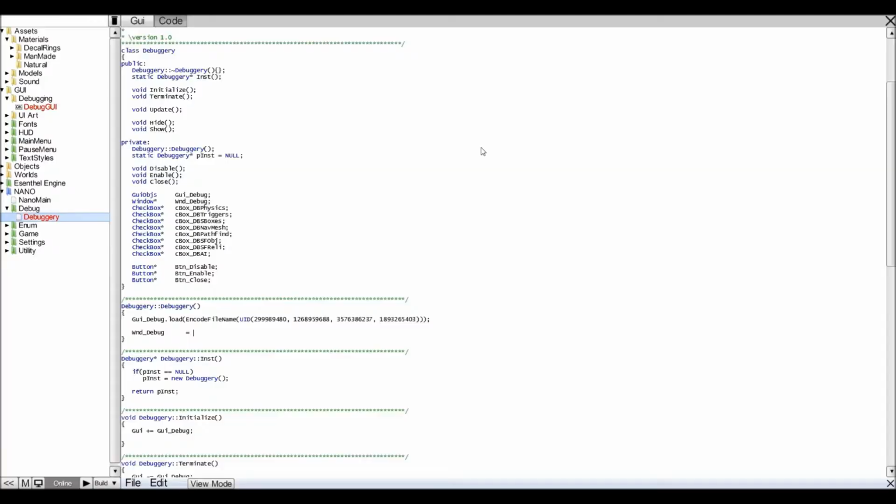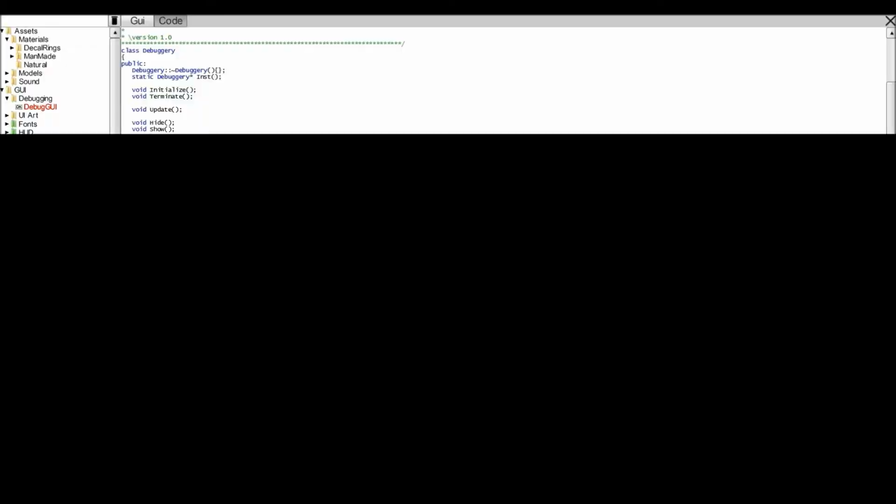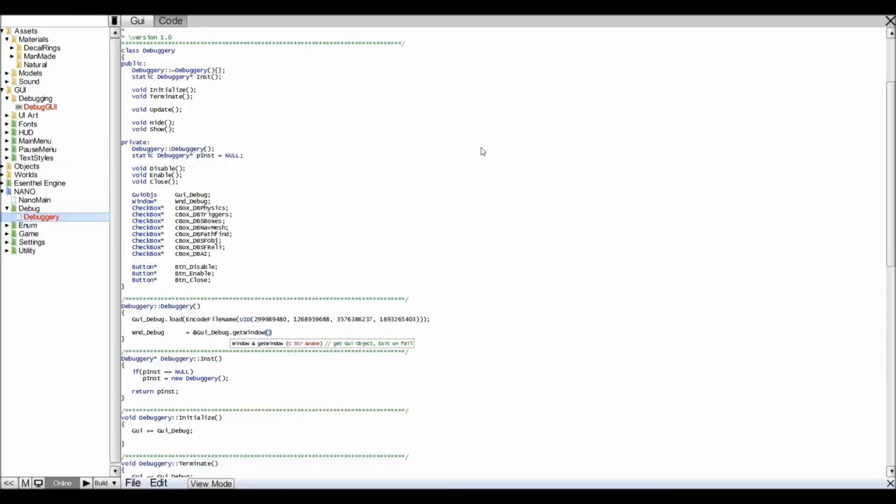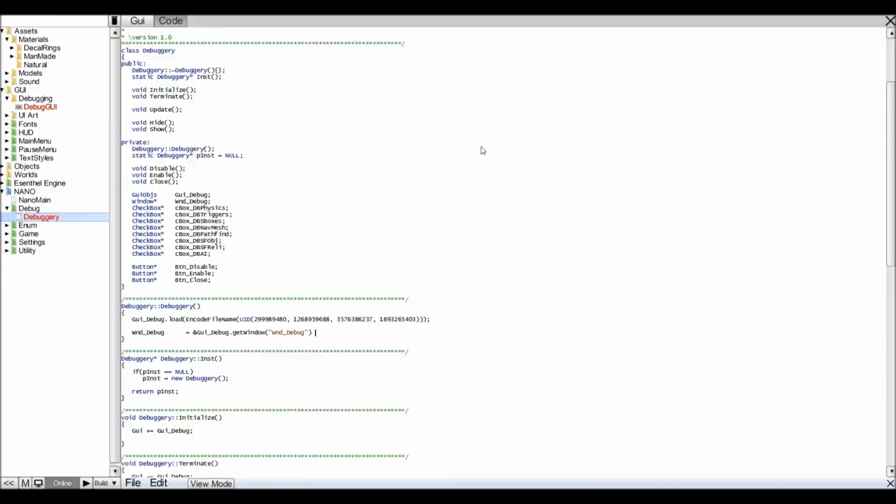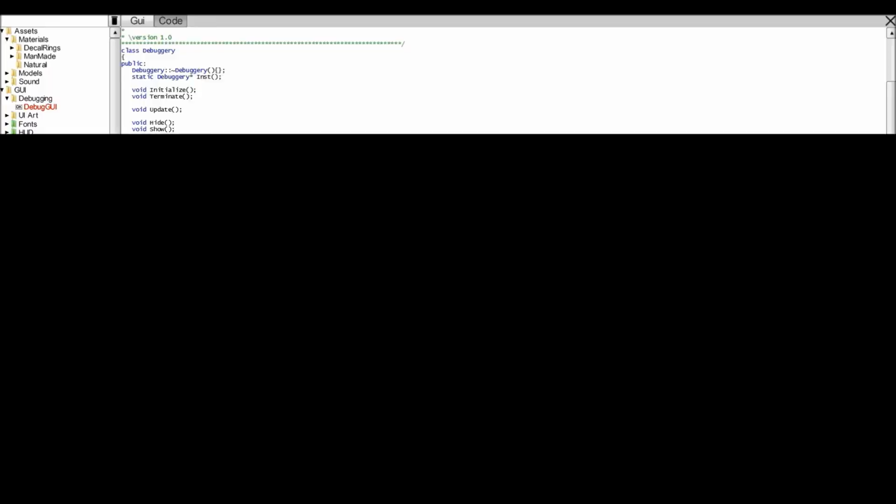Let's get our window: wind_debug equals GUI_debug.get window, so get window. And that's where we have to specify the name, and luckily because we named the variable the same as what it's called, we just type that in there. Then we do the same for all of them.